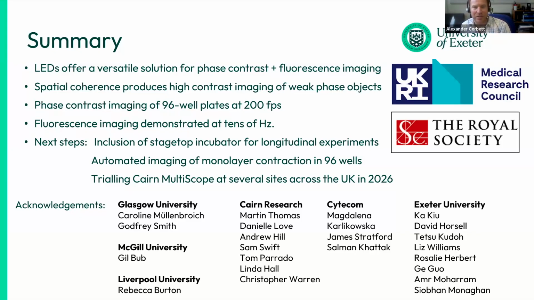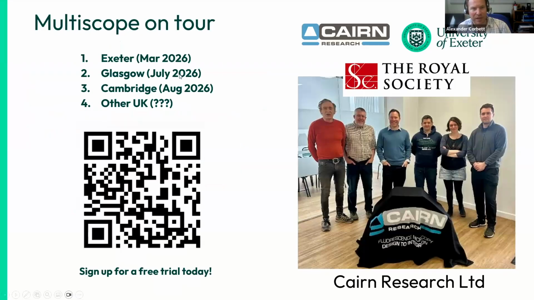We have integrated stage-top incubators for long-term experiments, and we are now trialing the Multiscope at several sites. We've had one in Exeter since March this year. There'll be one available in Glasgow at the bioimaging workshop there in late July, and one in Cambridge from August this year, and we're looking for other UK sites as well. So if you're interested in using the Multiscope at any of those locations, you can follow the QR code to make a booking. But this is me with the Cairn Research team.